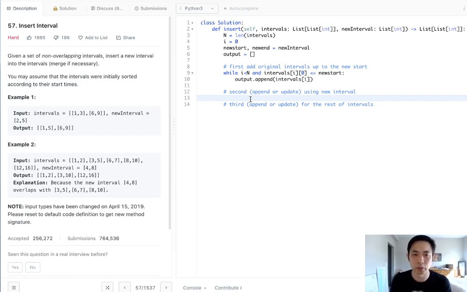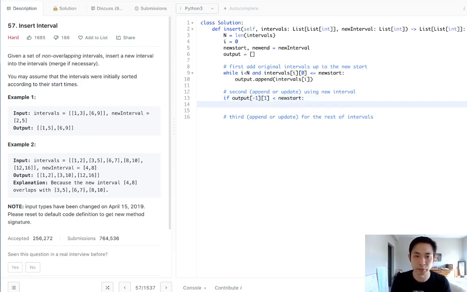We'll have to do the logic to say, all right, if our output, let's say the last one, if the end, well, okay, let's first think about if we want to append it. We'll append it if the last endpoint of our output is less than our new start, right?